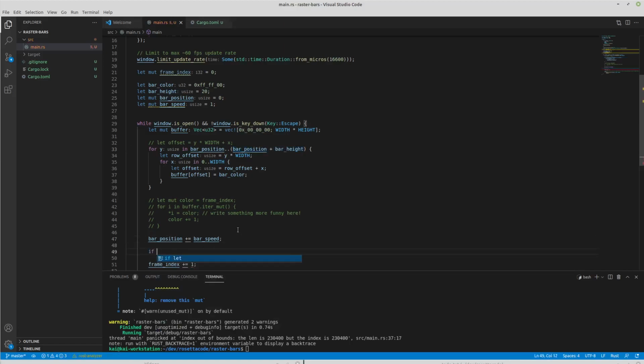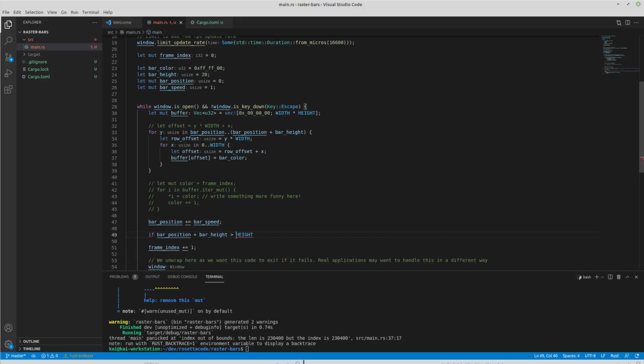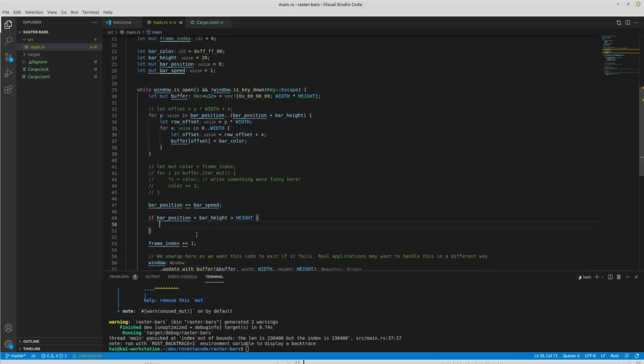So whenever, it's not exactly the bottom row, but one more, if the bottom of the bar exceeds the height. I'm not entirely sure if greater than or greater or equals needs to be in place, and let's just see if this crashes, then we know for sure. Okay, whenever this happens, negate this speed.